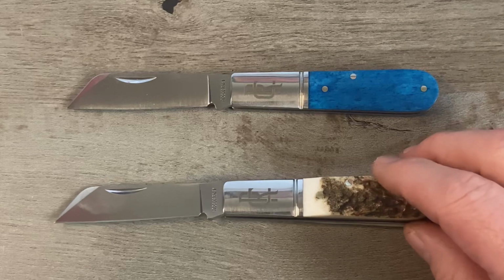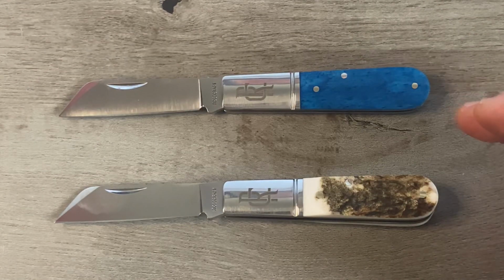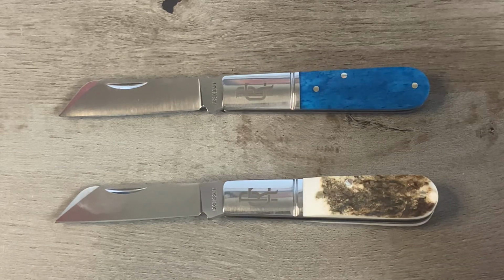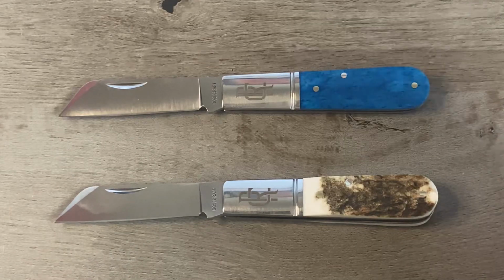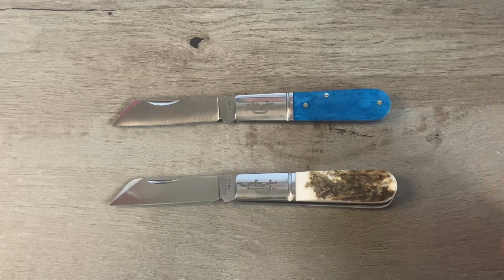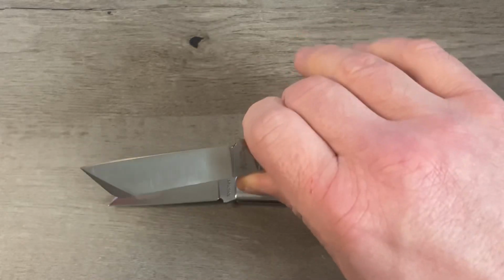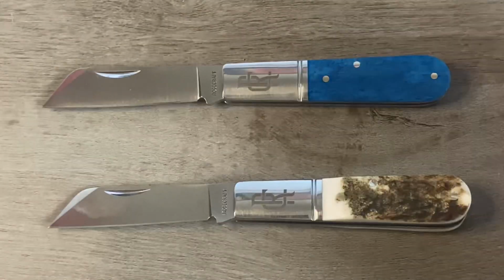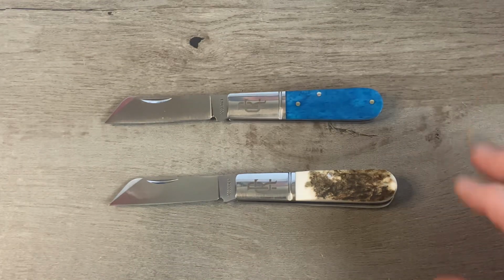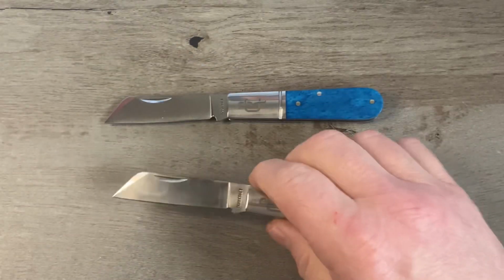Nobody. Now, I'll admit that I do think Case does a great job with their jigged bone. Those of us that love slip joints, we love the Case jigging. They do a good job at that. I have to give it to them, but their quality control is lacking. I kind of have a love-hate relationship with Case. I do not have that problem with Rosecraft at all, because I can buy a Rosecraft Blades knife without handling it, and I know that the fit and finish and the walk and talk is going to be exceptional every single time. I just know it is.